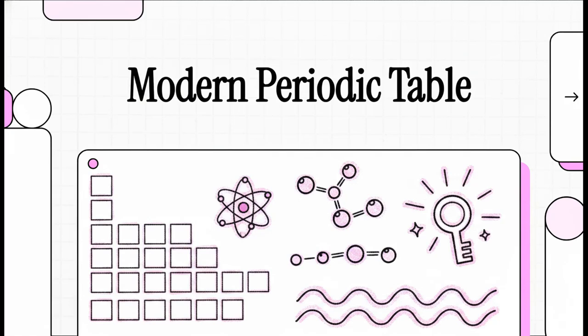Welcome to this explainer. Okay, be honest. Have you ever stared at the periodic table and just felt completely overwhelmed by all those letters and numbers? I know I have. But what if I told you it's not actually some daunting chart you have to rigidly memorize? No, it is literally the universe's ultimate cheat sheet. Once you figure out how to read it, it completely unlocks the secrets of how everything around us interacts. So let's get into it.